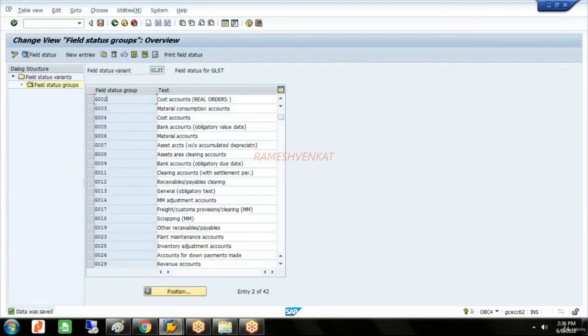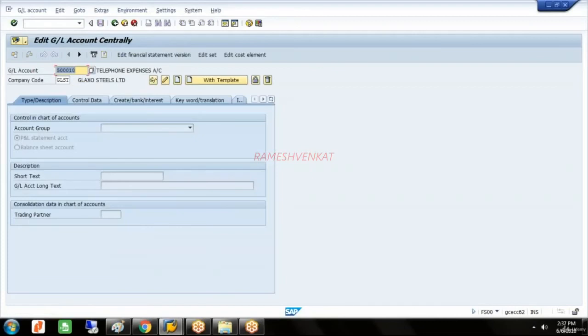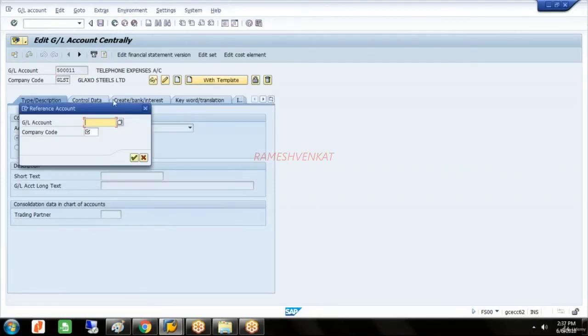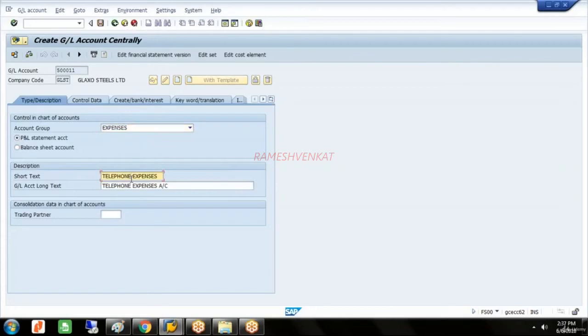So we go back to FS00. We'll create that petrol expenses GL account. I can use my template. Copy from 510 GLST. Petrol expenses, and this is also petrol expenses.